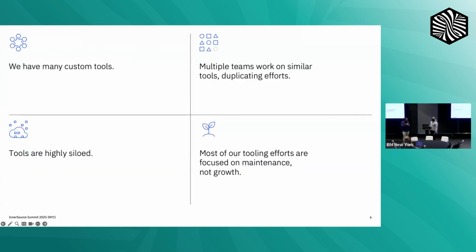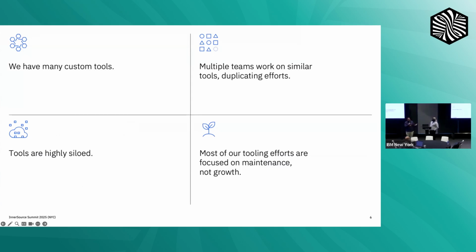So with that, a couple of the big things that we ran into snafu-wise is we have a ton of custom tools. Hundreds, right? So I said 1964. I'm not kidding you, 1964. So we have thousands of developers who have been working on it for 60 years. We've accrued a lot of essential tools over that time. We have a lot of different components that comprise z/OS. So there's over 100 different components.